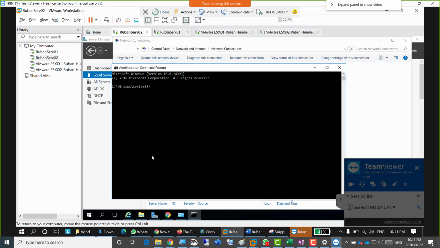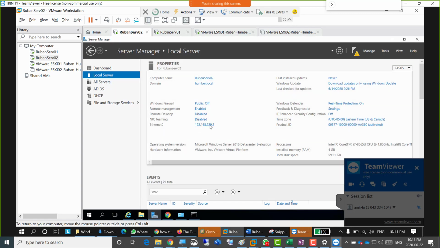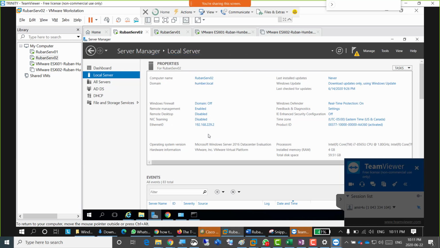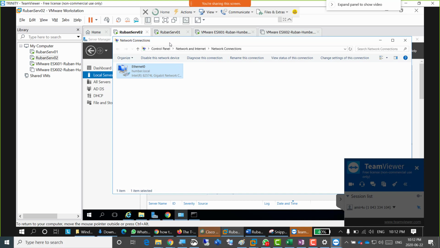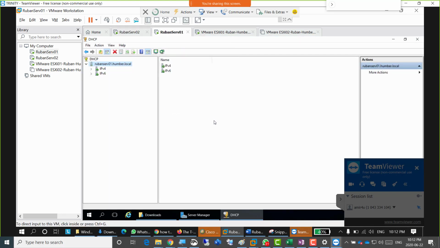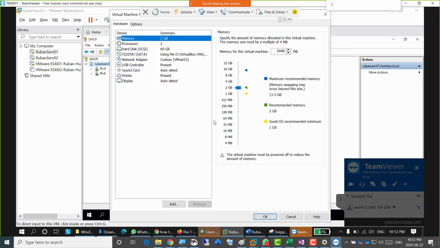So if I go there now, I have 2 network cards here. The second network card of server 2 should get an IP from the DHCP of server 1. Should. Oh, did I add it on server 1? Okay, maybe it's still coming.